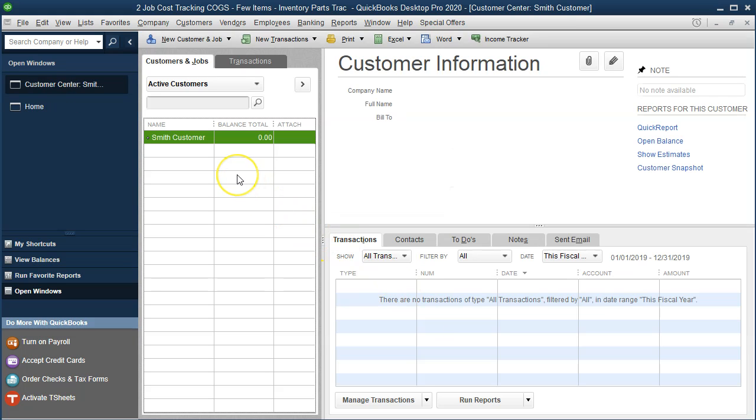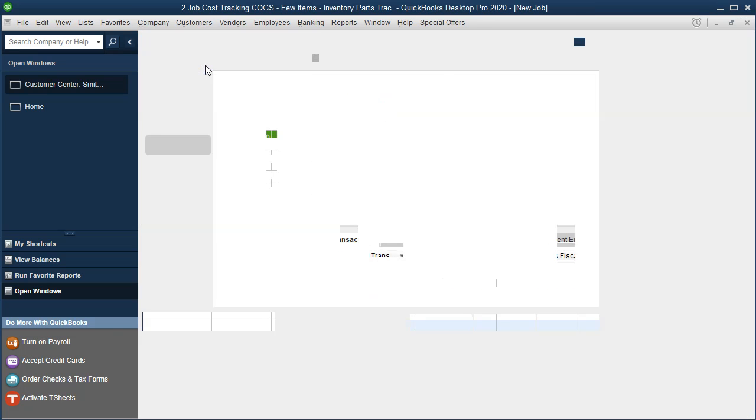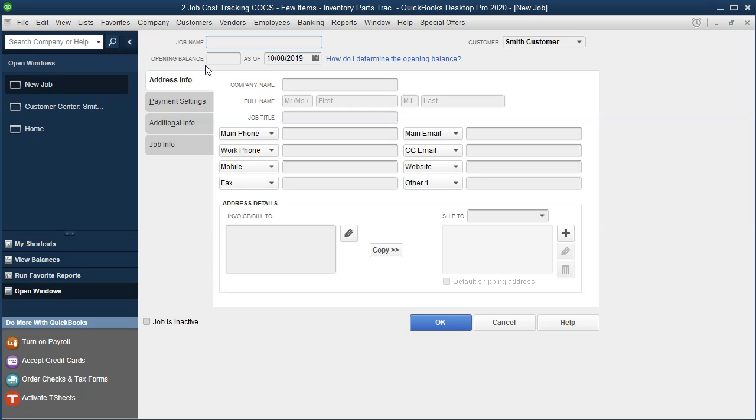Then I'm going to assign 3 jobs to that customer. Note, you could have 3 different customers with the jobs, but also note that you could have one customer with multiple jobs related to them. So we're going to say the Smith customer, we're going to select the new customer job and add the job. Now all we're going to do on the job is add the job number, which is going to be 14. You may want some more details such as the address if it's a construction job, but it will be applied to this customer. I'm just going to say job 14.